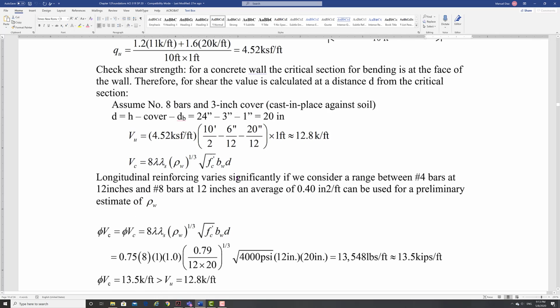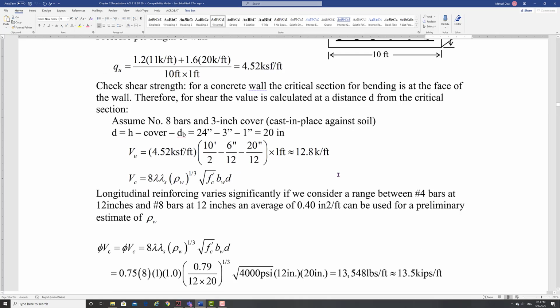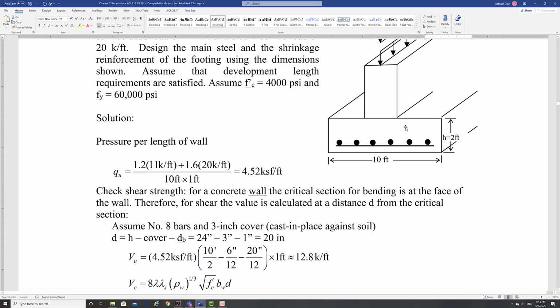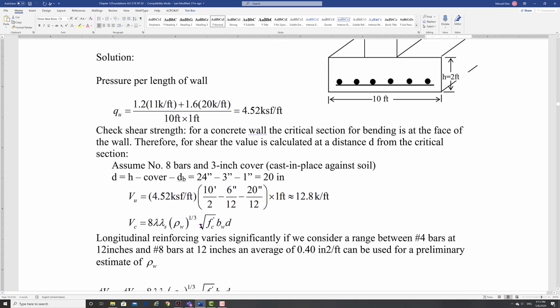Find my V sub C. Now we need to use this tricky formula. Remember why? Because there are no stirrups. So we had to use the tricky formula, same as slabs, right? The big difference, and this is one big difference: lambda S, for footings, we can use a 1. The code allows us to use a 1, regardless of what you got. I mean, you can find your D and find your lambda S correction, like you did in the slabs, right? But now for footings, the code permits to use a 1.